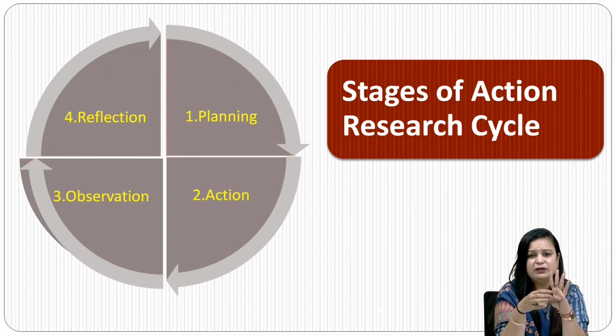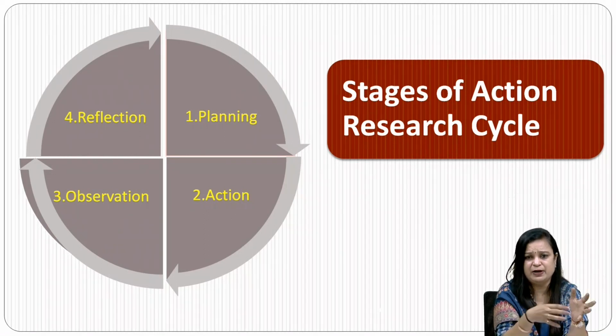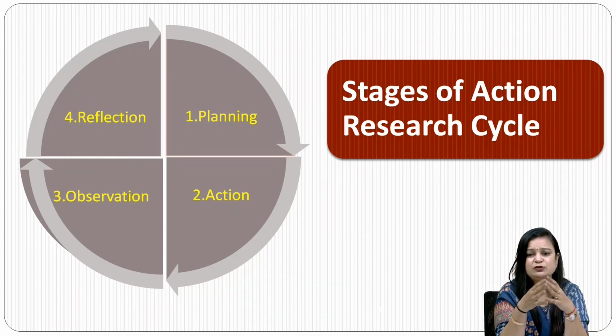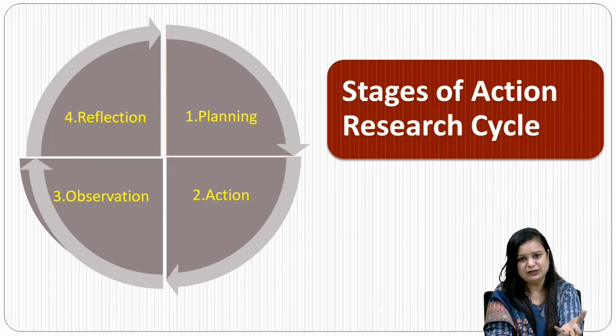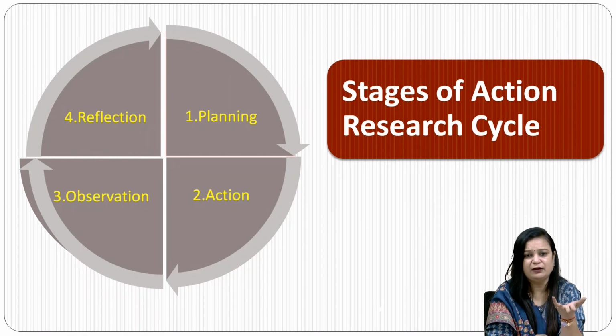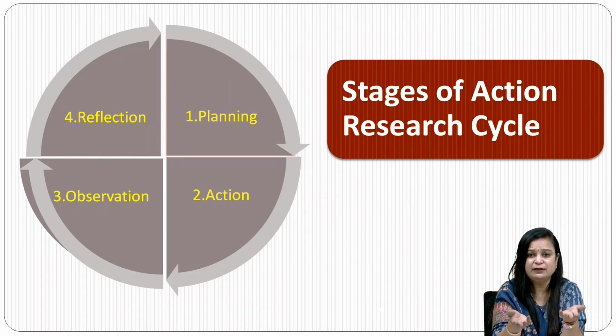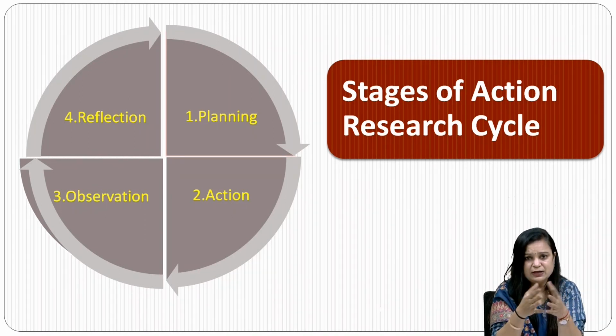We need to remember these 4 stages of action research when we talk about research done by any kind of action plan or action participation. Now, what exactly is to be done in these 4 stages? What exactly is planning? What exactly is action? What exactly is observation? How is reflection reflected? How can we see that the reflection is there? How can we see that the change is there? Let us discuss each and every point individually.